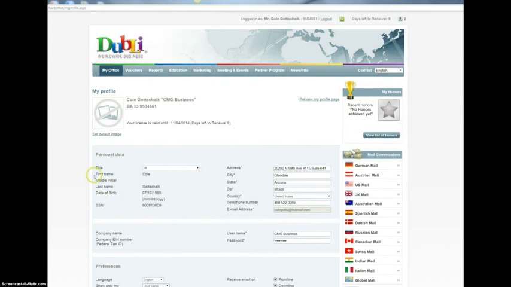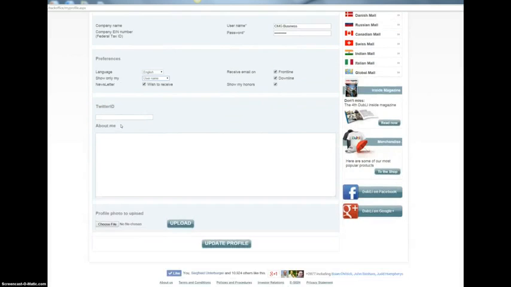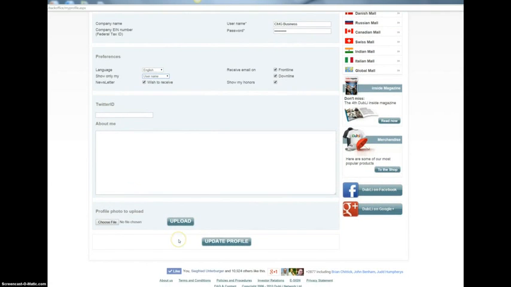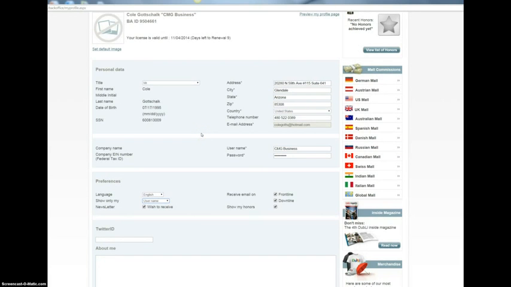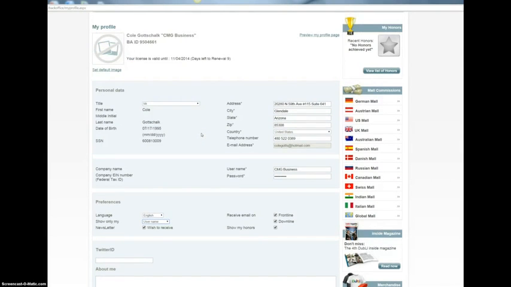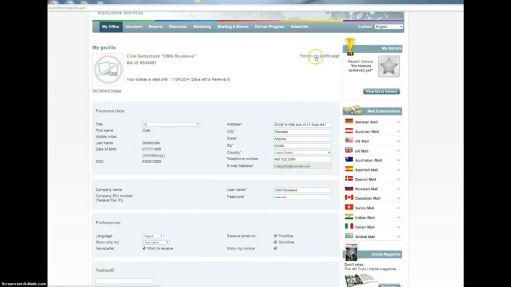It'll ask you to go through a sizing so that it'll fit right here for you. It'll do it for you. It'll just ask you for the dimensions of what you want. And then what you must do, and this is very important, you're going to click Update Profile, this button right here. If you do not, then any changes you make back here will not be saved. So you want to make sure that you do that and you have the ability to save it. And then when you're done, you can go up here and click Preview My Profile page, and it'll do the same thing for you so you can see what the changes look like.